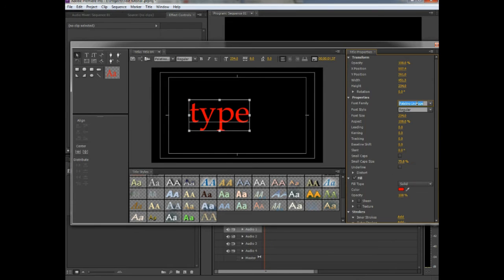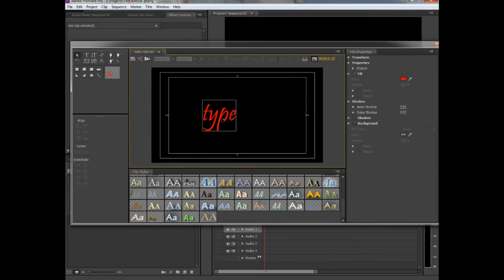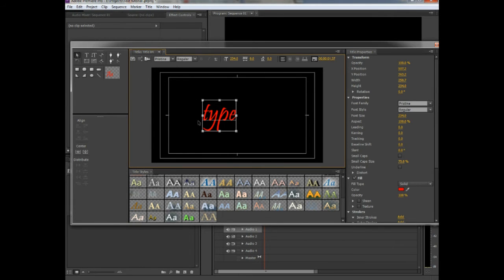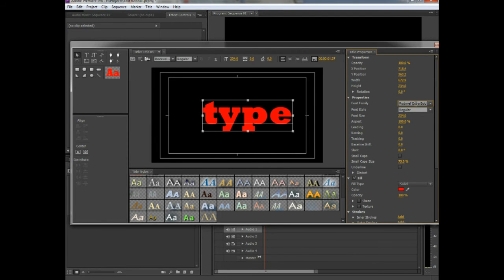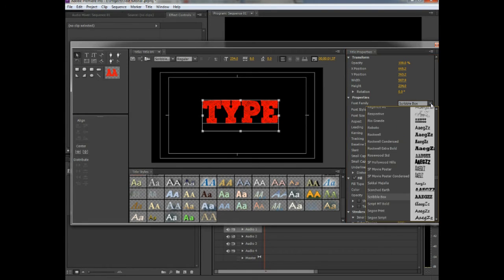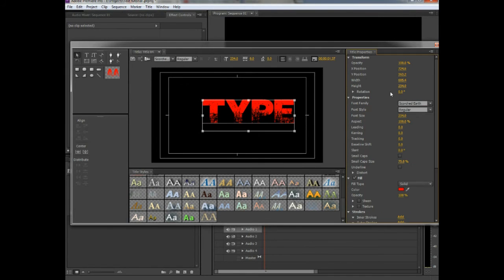Now, a good way to scroll through the fonts is to click on it. When you see all the boxes around it, that's when you know you've clicked on the font. Click over here and you see a highlight. You can either press the down arrow key, or if you have a wheel on your mouse, you can scroll up or down with the wheel. You can see all the fonts that you downloaded, in your Premiere, After Effects, and Photoshop. So yeah, pretty much, that's it. There's all your fonts.